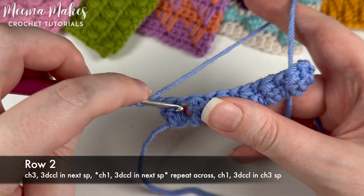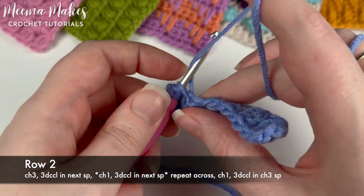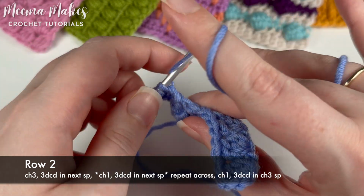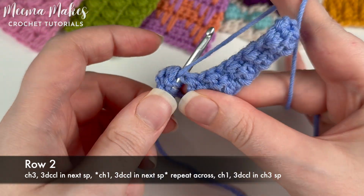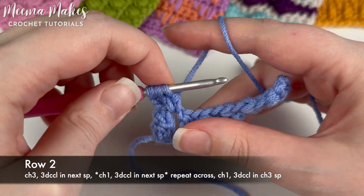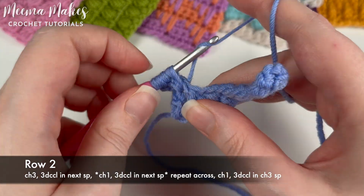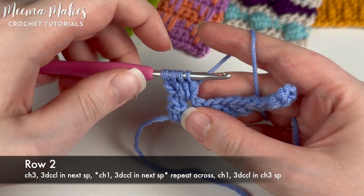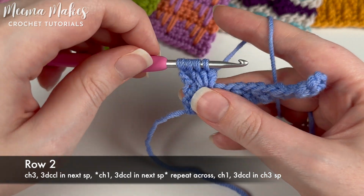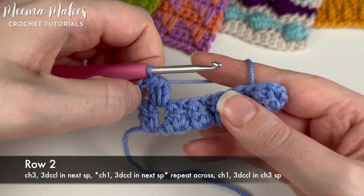Yarn over, put your hook into the space, yarn over, pull up a loop, yarn over, pull through 2, yarn over, put your hook into the space, yarn over, pull up a loop, yarn over, pull through 2, yarn over, put your hook into the space, yarn over, pull up a loop, yarn over, pull through 2. So we've now got 4 loops on our hook, so yarn over, pull through 4 to finish off that stitch.